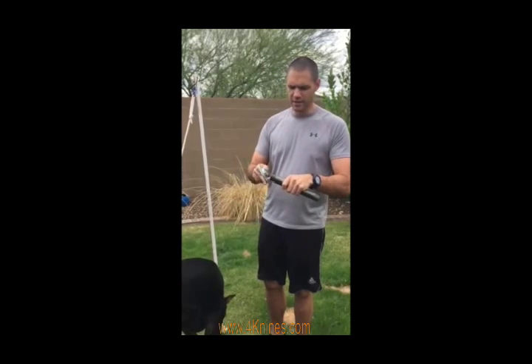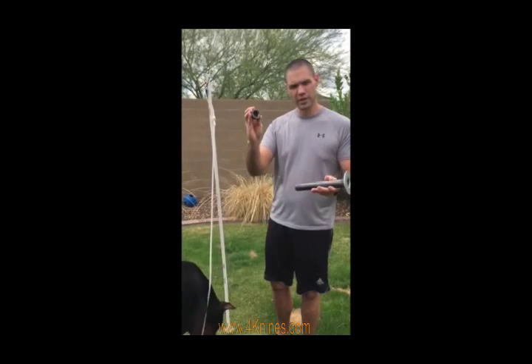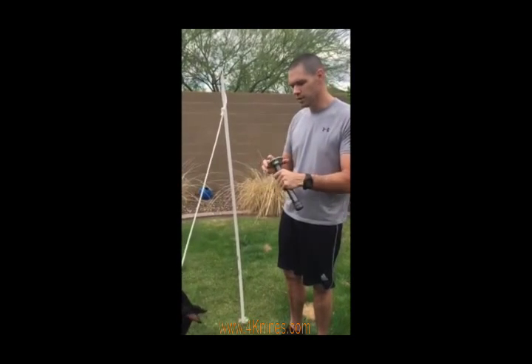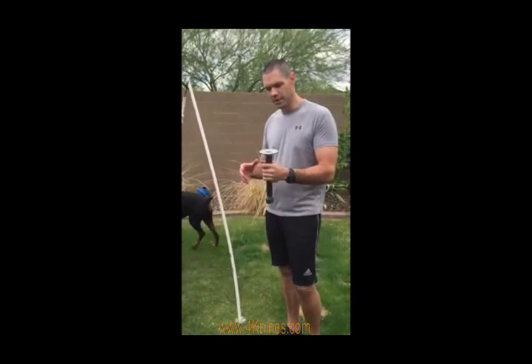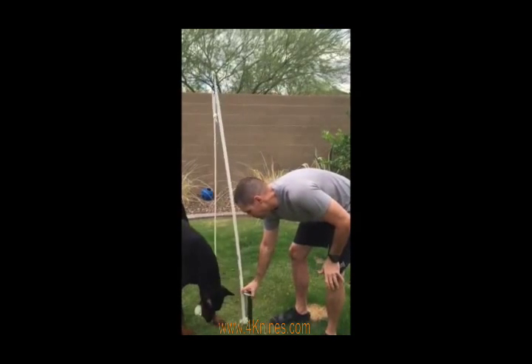I have a 1-inch flange that screws on to the end of this — like so — and then a 1-inch cap. What this does is it makes a stake that you can put in the ground that makes this pole removable. I took a regular garden stake and tapped it into the ground to widen the hole, then just took my hammer and drove this in 10 inches deep.